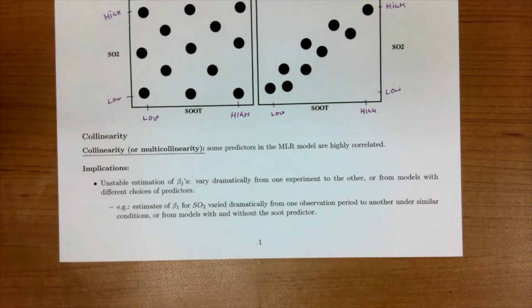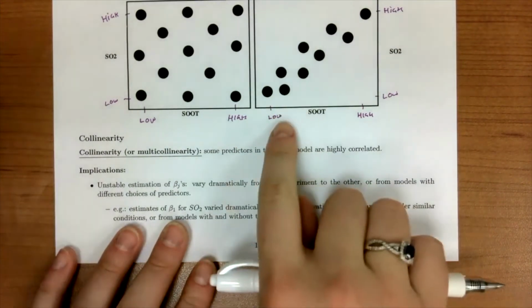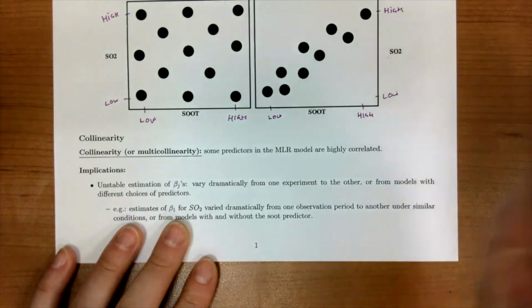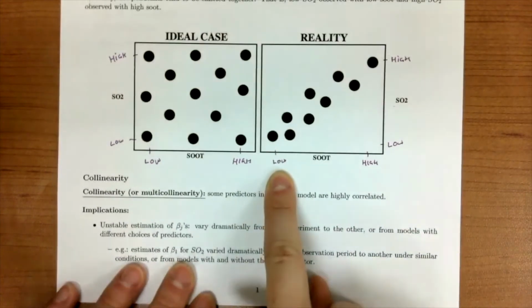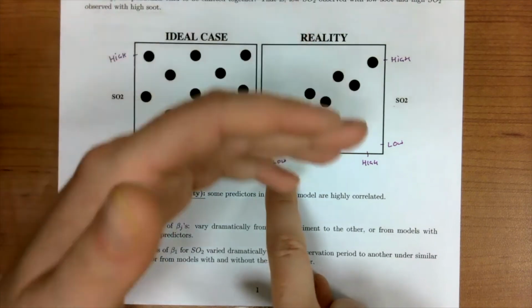Then if our estimates are unstable, then our interpretation of those can be very difficult. So if you recall back in lesson 13, our typical interpretation of the beta is the mean response will increase with 1 unit in the predictor when we hold all the other predictors fixed. This may not make the most sense when multicollinearity exists because the two variables are working together, okay? And we can't necessarily hold the soot level fixed. What I mean by that is, typically when we were looking at the betas for one of our regressors, let's say it's the sulfur dioxide, we were able to hold soot constant at this low level and then be able to look at the sulfur dioxide. But now in this case, we have no data up here. And so it's harder for us to make that type of interpretation.